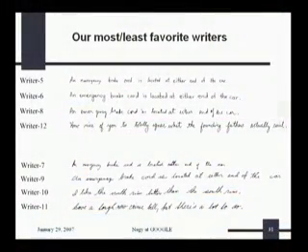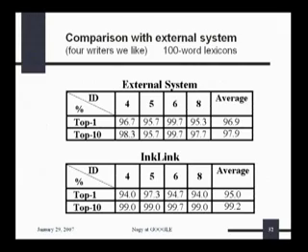And here are some writers. And this is a database we got. We do about the best on the four writers we like, which are of course the writers on whom we do well. We do as well as the external system, and the external system is the IBM research system, also on their data, and it's a group of 15 people who have worked on it for 15 years, so I was pretty happy that we were in the ballpark with that.